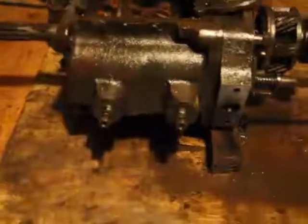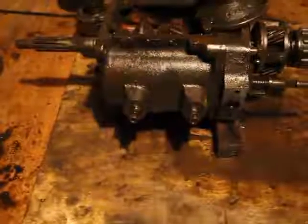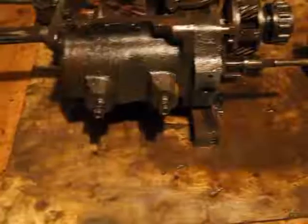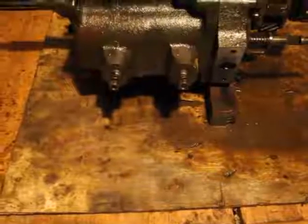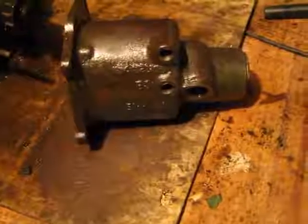As you can see now, you can actually see the color. All the original color is still there. It's unbelievable how well these things are built. All the bolts came off by hand. I didn't struggle to get anything removed. There's the other part that came off. I'll walk you through what I had to do to remove it.